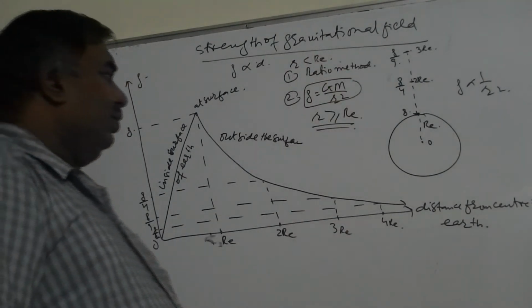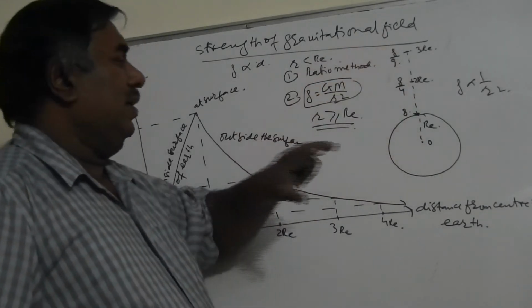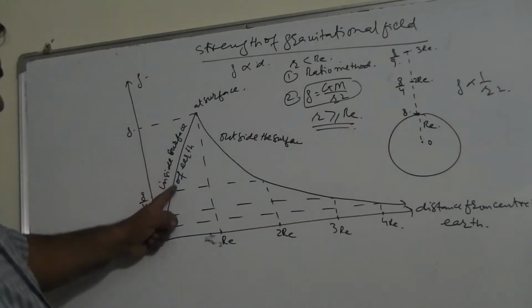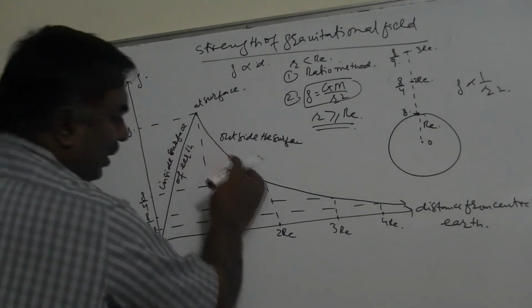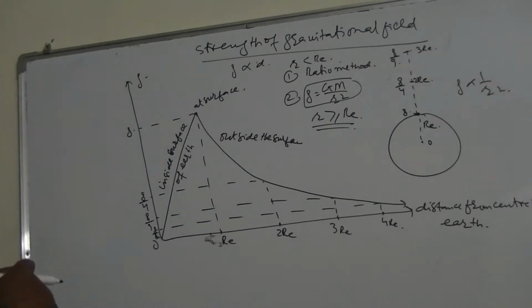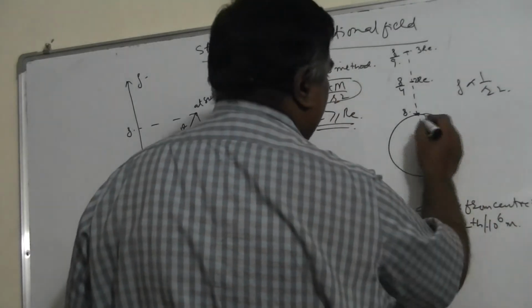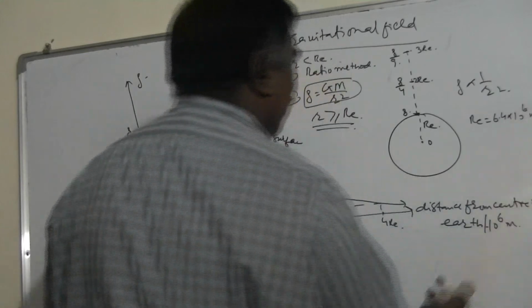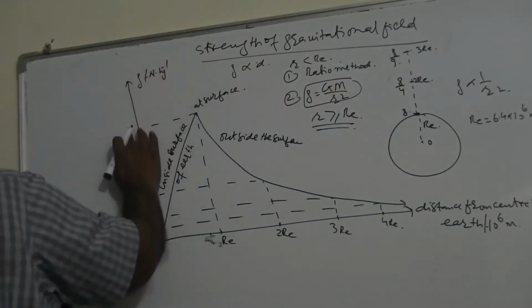Another thing also, this R is always the distance from the center. It's not the distance from the surface. This is the graph inside the surface, a straight line, directly proportional. This is the Earth, and this is the curve outside. Sometimes examiners say in terms of exact values. So the distance from the center of Earth, 10 power 6 meter, because you know the radius of Earth is 6.4 into 10 power 6 meter. So I'm going for the exact terms, and the value of g in Newton per kg is 9.8.